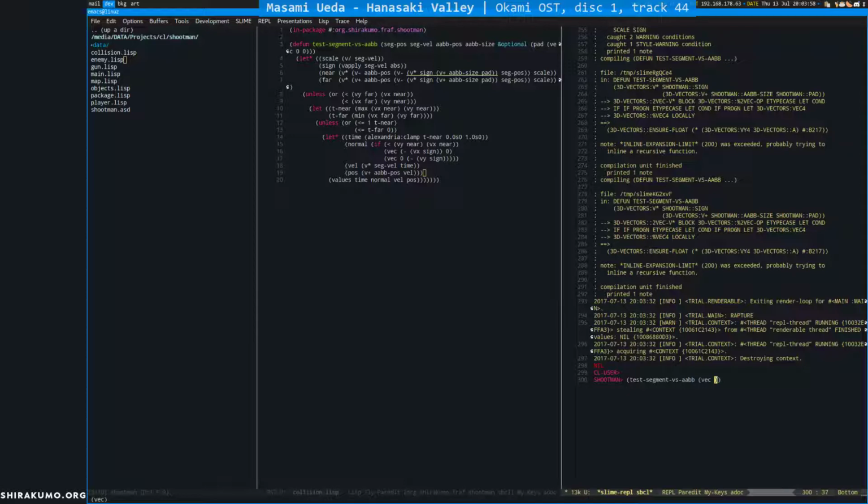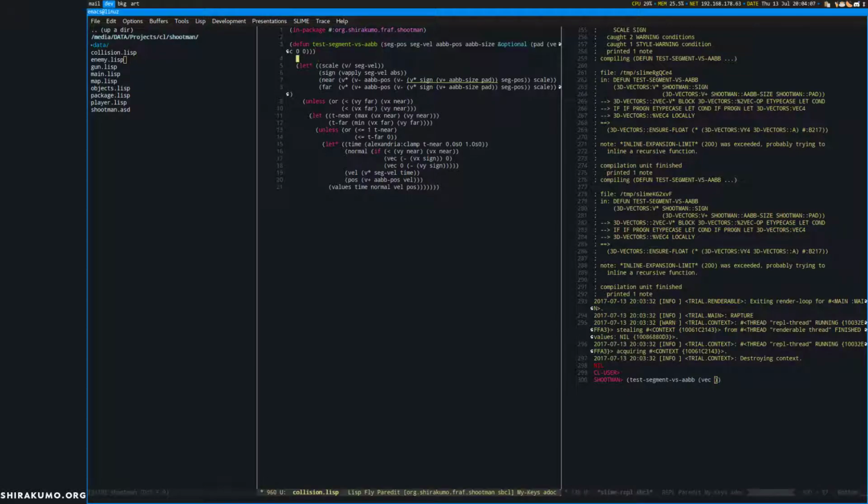I don't even know. Don't think this would work against things, for 3D things. I think you can extend it for 3D, but it wouldn't work like this. I can't remember. Just out of sanity, I'm going to declare that this is going to be 2D now. I know declarations are for promises to the compiler, but that's fine. Seg pause, seg val, AABB pause, AABB size, path, they're all going to be vec2s.